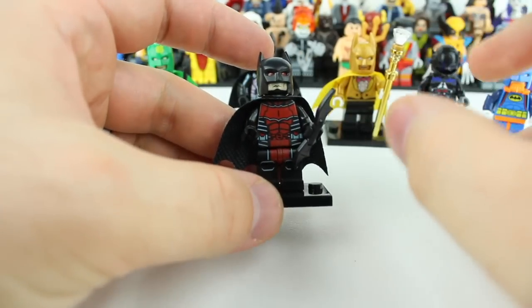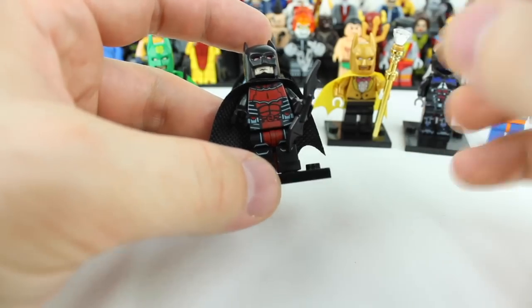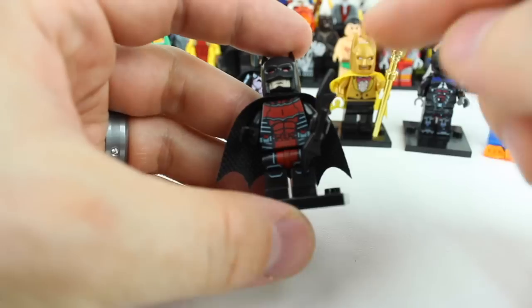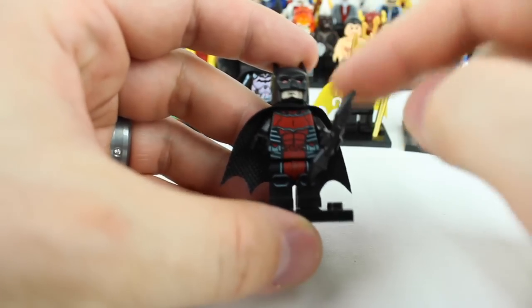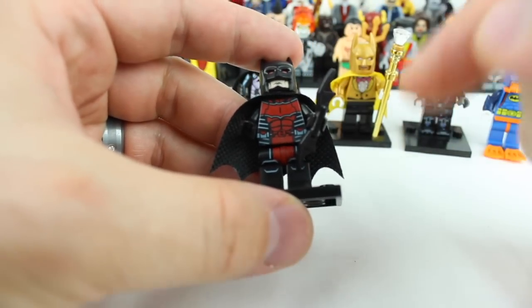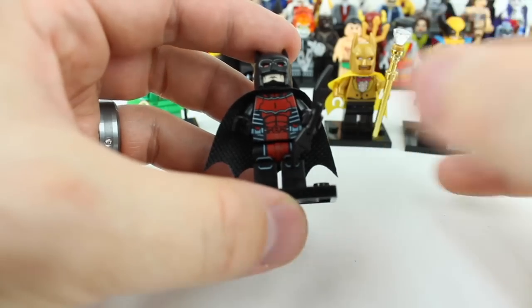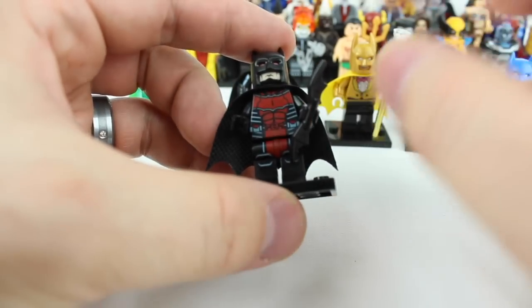I believe this is one of the new 52 Batman suits. I don't know too much about it, but it looks really cool. One of the things that stands out is his red eyes. He's got these red eyes versus the white eyes that you normally see. And his bat symbol on his chest is a little bit wider, a little bit thicker, so you don't really see the actual bat within there.